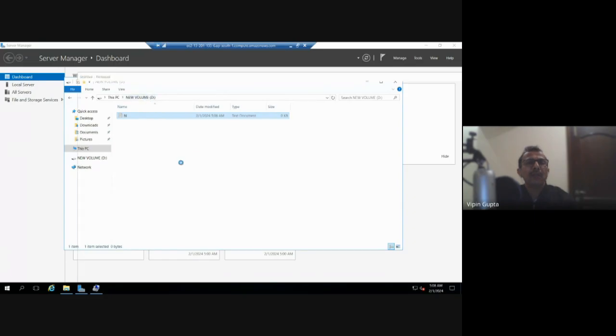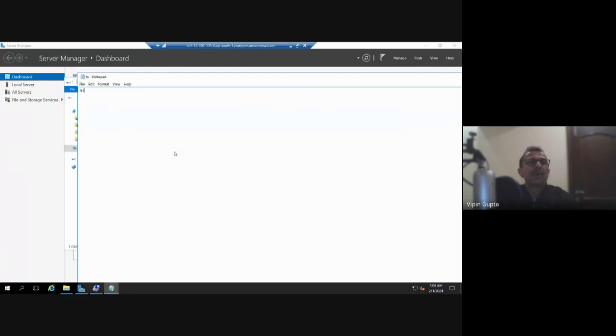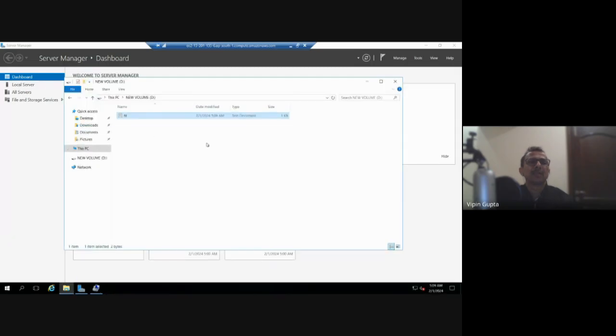That means whatever data is in your D drive, when you delete the instance, this storage will not get deleted. In my case, I am just showing one file I have created. In real life, whatever data is in your C drive, you copy here. Or sometimes when we use an instance, we always keep one extra EBS volume with us, where we always store our data. So when we delete the instance, we do not delete that storage, so that we can use it with other instances.